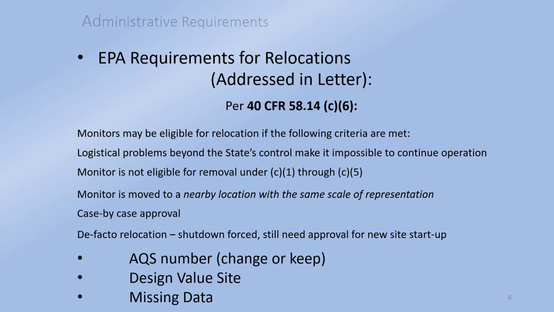There may be times when you're effectively kicked out of a site, like we once were at our original Arvin location, so one would still need to go through the approval process to relocate. As I mentioned before, there can be design value implications if a new AQS number is requested. EPA has informed us that AQS numbers can be linked between sites. However, we're still working through that process so that continuity is preserved with no missing data affecting a design value determination. My advice on design value sites is not to relocate them. However, if you have to move, a very detailed letter would be in order.